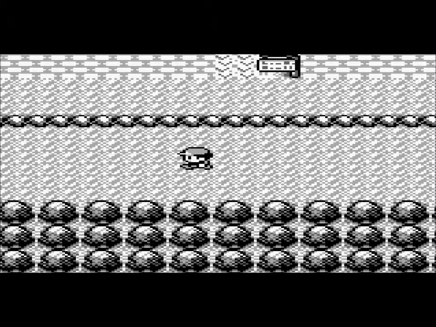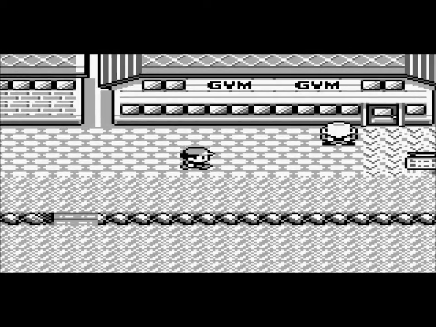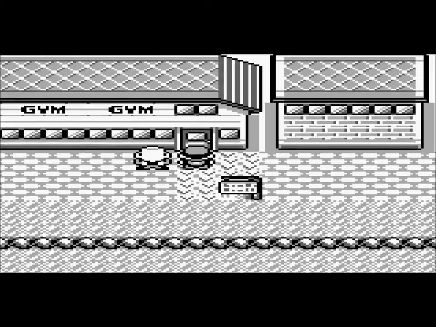Anyways, so, here we are, guys. I have arrived. Soon enough. Where is it? Here it is. It's up here. I have arrived at the gym. The gym. This looks exactly like the Cerulean gym, the one that has gym written on there twice.